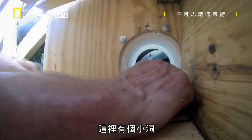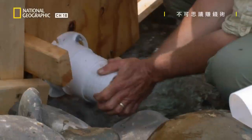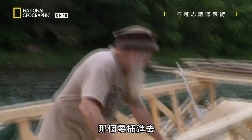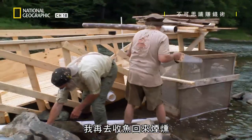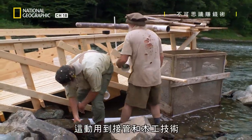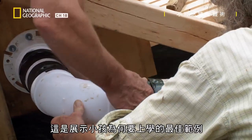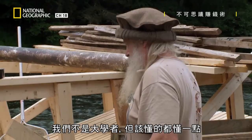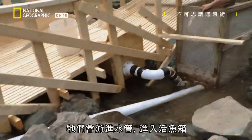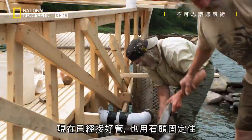This is the path of the eel right here — this little hole is where they're going to plop over the lip and right into the box on the outside. I want that to stick inside there three inches. Once we get it in there, they're going to have a place to go and hide, and they'll be there when we need them. There's plumbing, carpentry, engineering, architecture, hydraulics — this is a very explicit example of why kids should go to school. Now that we have it plumbed in properly and the rock securing the pipe, I think it's in pretty good shape.